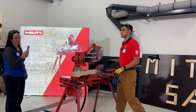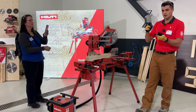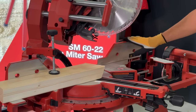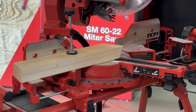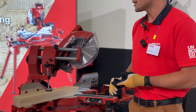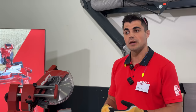Additional ease-of-use features include a 6-speed dial, a shadow light from the blade that projects onto your material, the ability to remove the fences, extend the arms, and an easy depth gauge for the blade. The third thing you asked for is versatility — a blade that can cut aluminum, wood, and fine finished material.